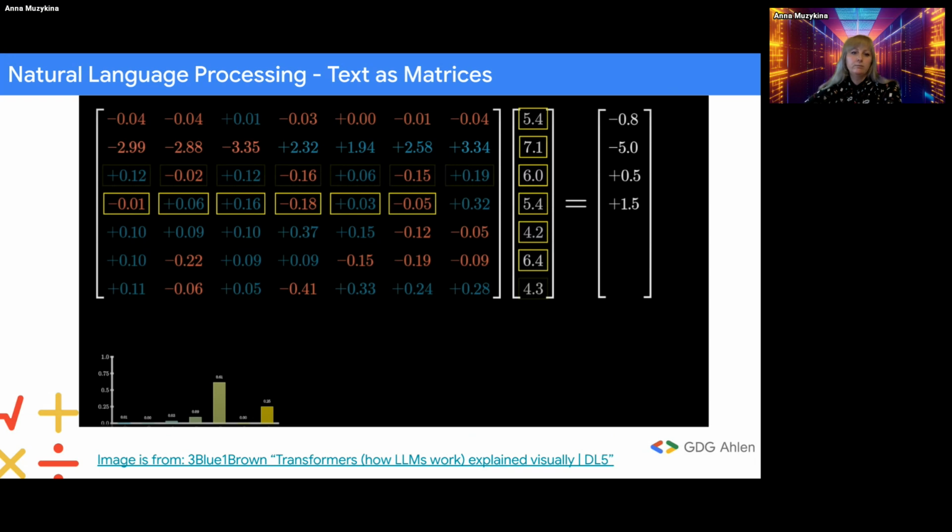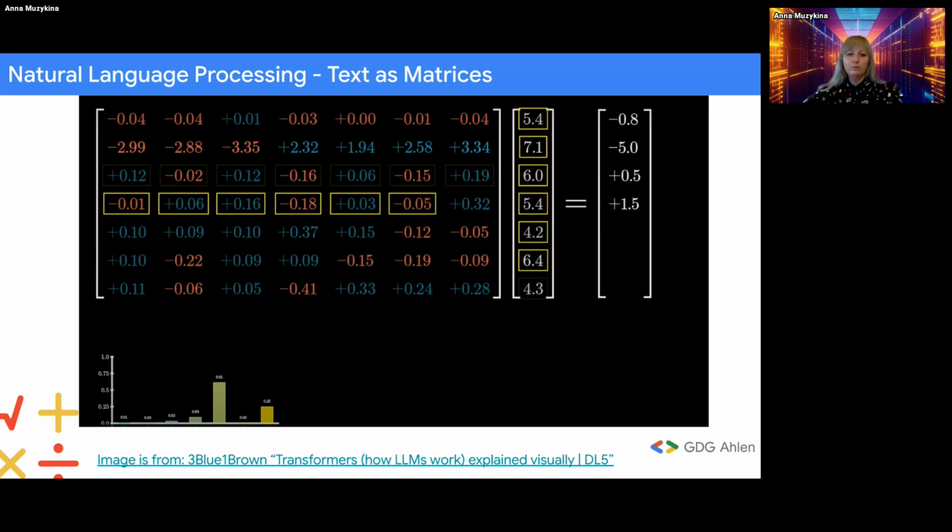In NLP, we need to convert words into numbers that computers can process. Word embeddings do this by representing each word as a vector, essentially a row in a matrix. A collection of these word vectors for a vocabulary forms a word embedding matrix. These embeddings capture semantic meaning and relationships between words.